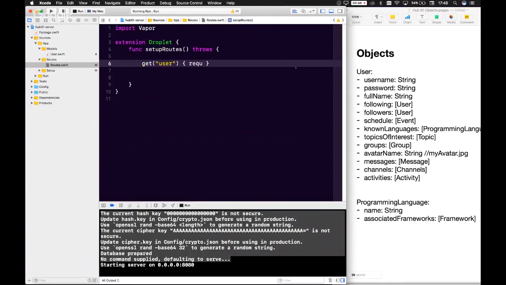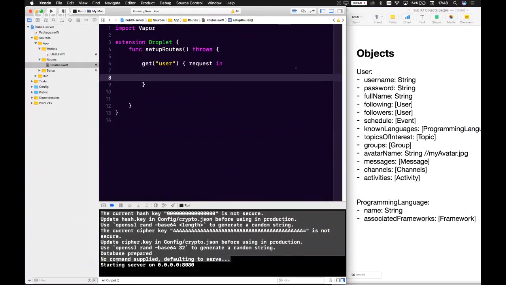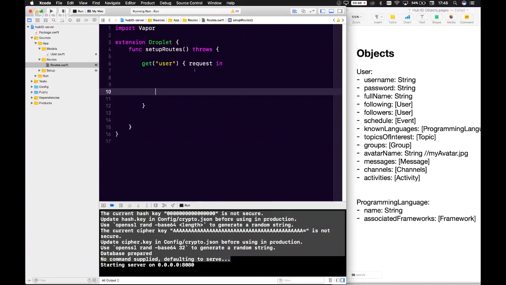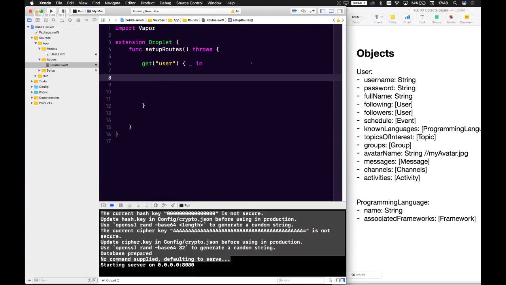Then we'll say request. I think this will be more explanatory if I say request. It's going to be passing in a request right here, but we're not going to be using it. You could do the underscore, which is perfectly fine for right now. We'll definitely need to replace it. This will need to be post, and we'll definitely need to use the request later, but that's later.